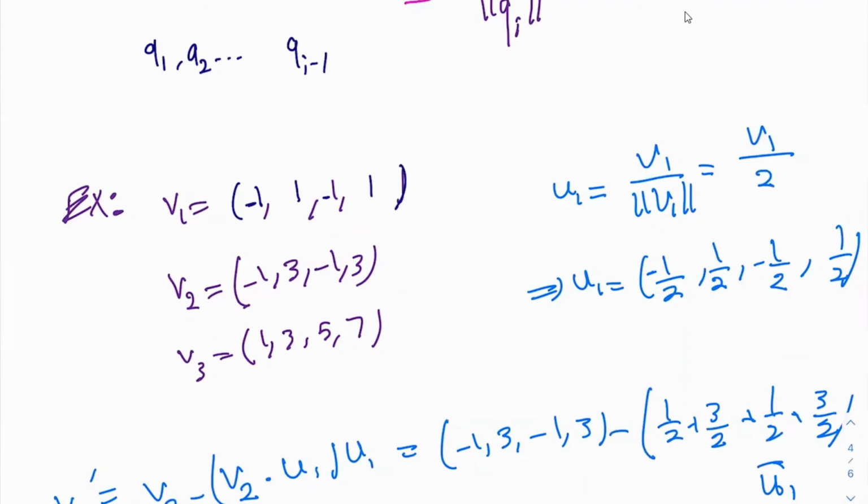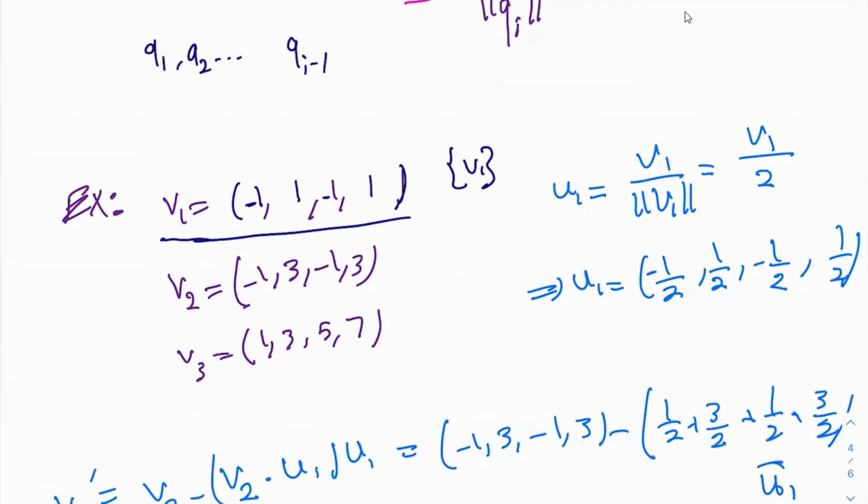Okay, so I pick this vector. You can start from any vector you like. I just go by order, so I pick V1 first. The set that I have is only V1. There is nothing else in my set, so I only have to normalize V1. So I go ahead and divide V1 by the magnitude of V1.